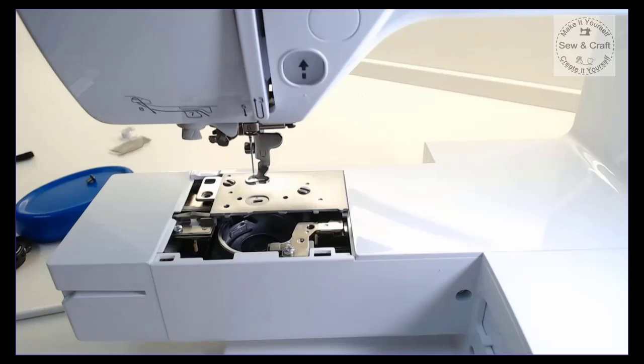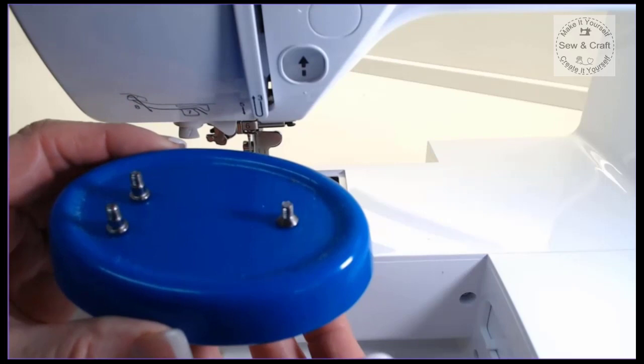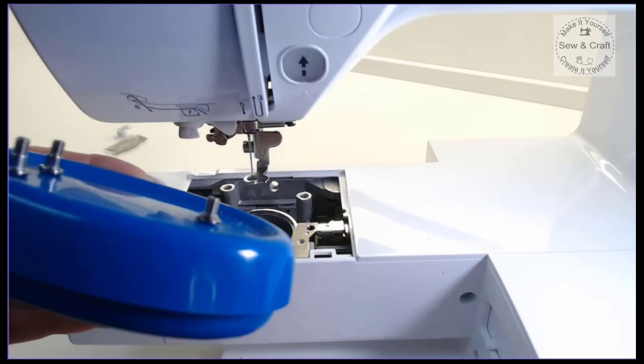Now once you've removed the plate, take your screws and make sure that you keep them safely. So I put my screws onto my magnetic pin cushion, and you'll see that the two screws that hold this plate in place are slightly longer than this little short one that holds the side plate in place. So I just keep those safely on my magnetic pin cushion, and then I know that I can't lose them.